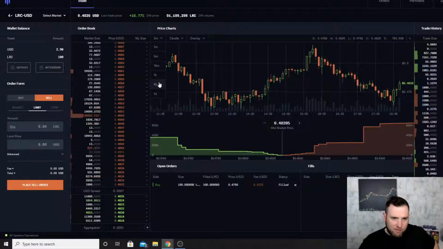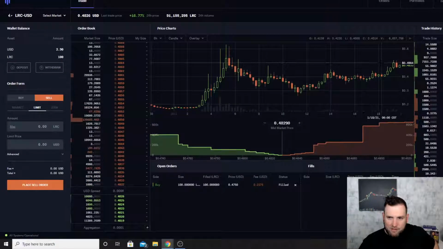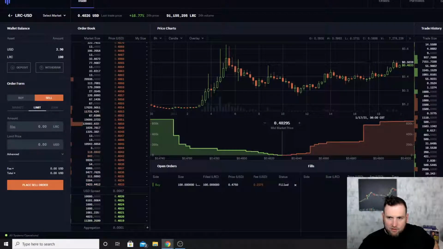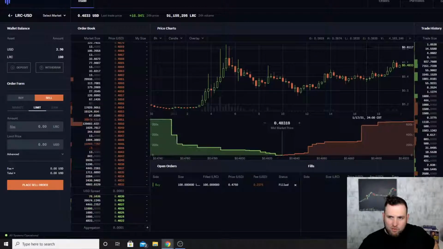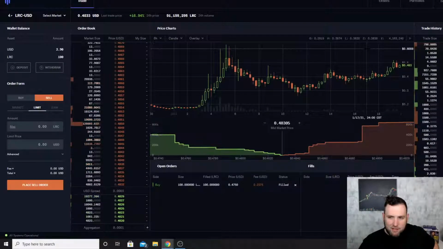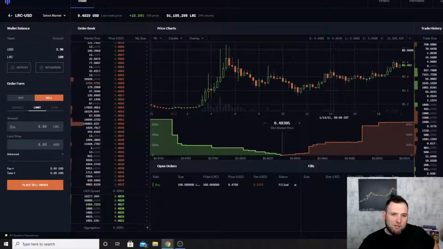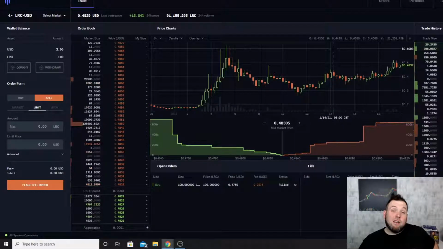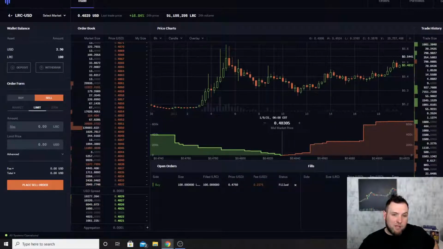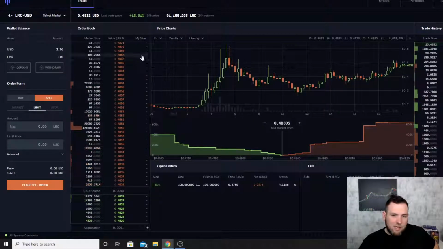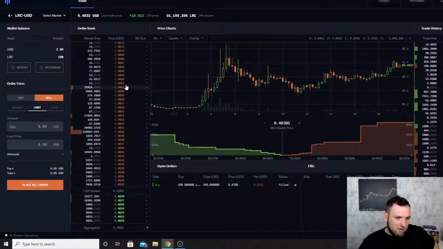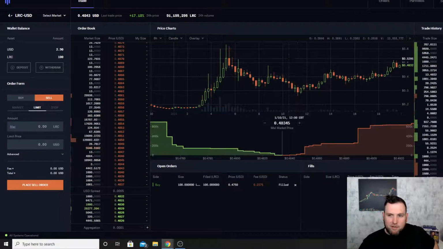Let me look at that 6-hour chart again. Yeah, so if it could break 50 cents, it does have room up to, like I said, 60 cents. And if it could get to 60 cents, that'd be about a 12-cent win on 100 coins. So that would be about $12. That wouldn't be too bad, because I only got $40-something invested.